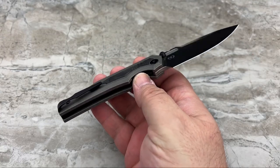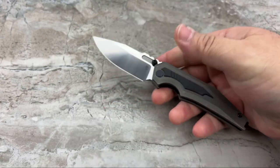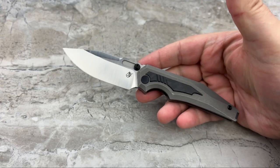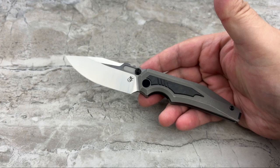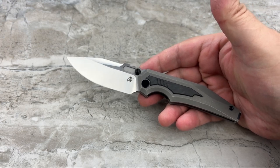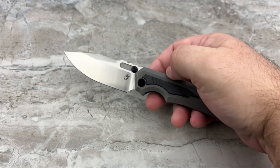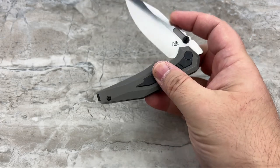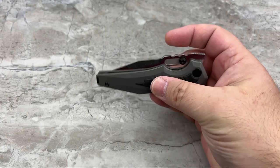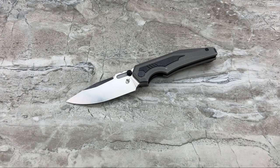But as it stands, I think it's a really great option for you if you want a smaller sized EDC knife. If you're looking for something unique that is designed pretty much unlike anything else on the market and done so affordably, if you go for one of those G10 variations, guys, you're spending under $200, which is insanity. And I think you're in the $350 price range if you do the titanium and 20 CV. Perfectly acceptable. $350, perfectly acceptable. And if you want to go all super fancy and you do the Damasteel with titanium, yeah, then you're at $640. You know, then you're spending premium money. But I feel for what you're getting and the volume of variations that will be available to you, I think this is going to satisfy a lot of people.